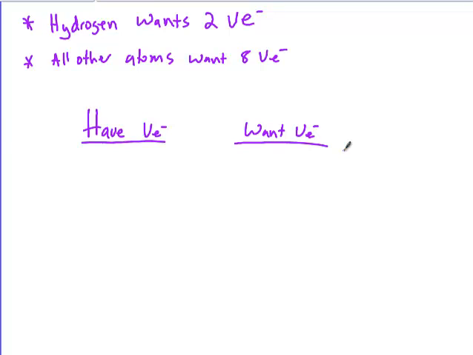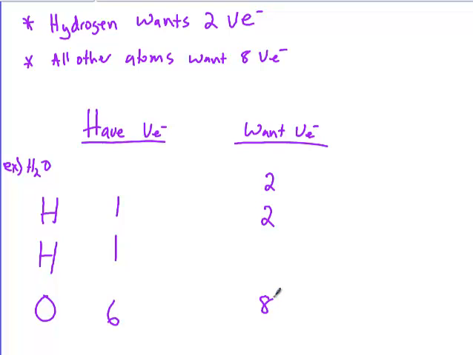So let's start with H2O. So we got H2O. So what we're going to do is when we solve this, we list every single element. So I've got 2 hydrogens and 1 oxygen. Okay, if I come here, hydrogen has 1 valence electron. It's in group 1, so it only has 1. So I'm going to go ahead and mark that down for both of them. Hydrogen wants 2 valence electrons. So I'm going to list that right there, here on this side. The next one we've got is oxygen. It's in group 16. So it has 6 valence electrons, but it wants 8.